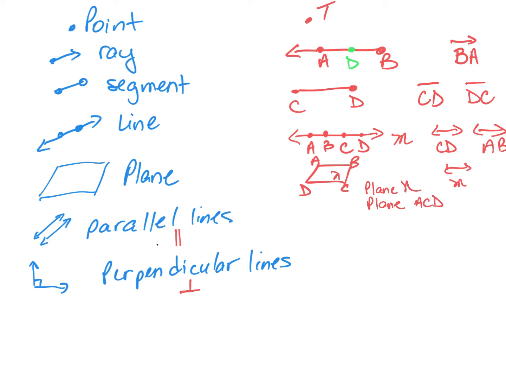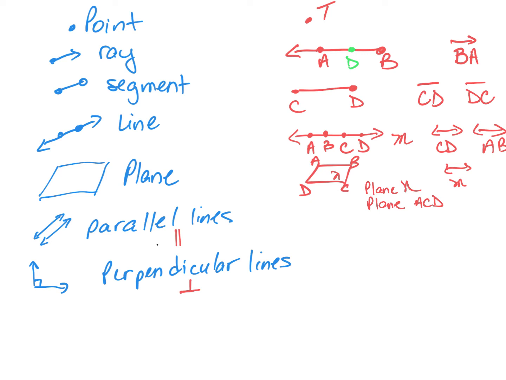So parallel lines, if we're in this box again, you're going to find 2 lines in this room, and look at the corners, that will go in the same direction but never touch in a million years, no matter what happens. Perpendicular lines are going to be lines that intersect and form a 90-degree angle, either like this or like this, any line that forms a 90-degree angle.